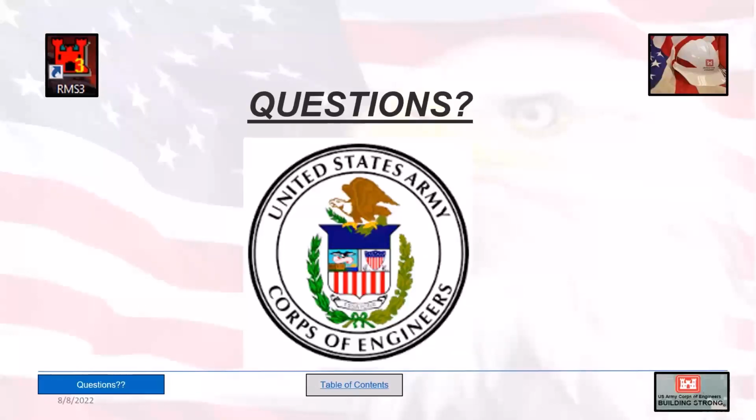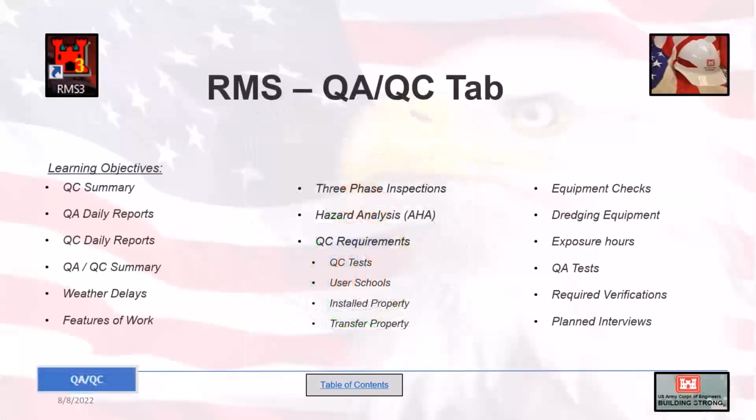Moving on into the fun stuff now, QA and QC. What you see here is a summary of the things that are going to be reviewed in the QA and QC tab. Now, please note that not every module is listed here, and since this is a beginner's training, we won't be going down the rabbit hole too much on each module in the QA/QC tab. This is more of an overview of the tabs, the certain modules within that tab, and the associated functions of those modules.